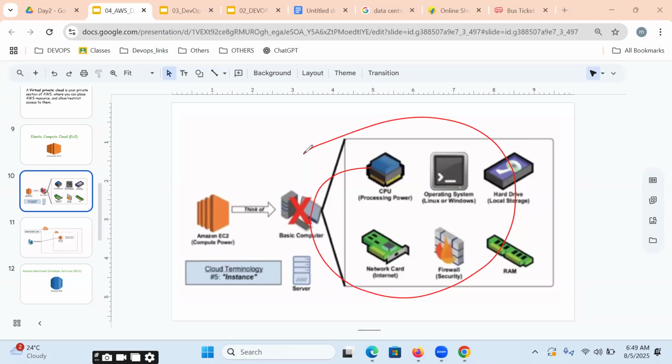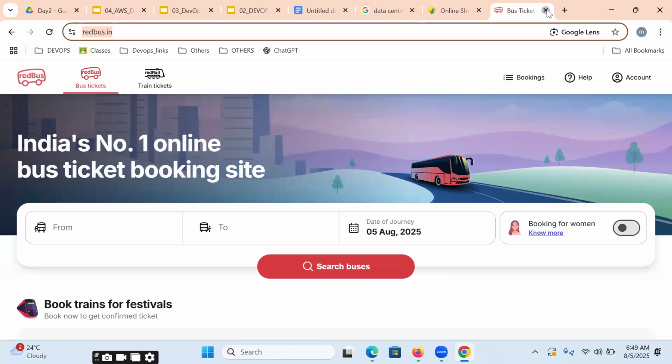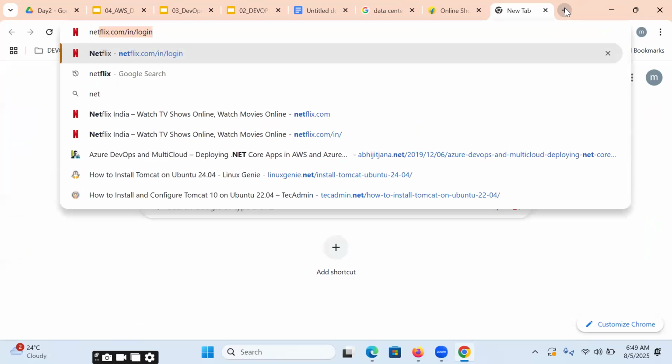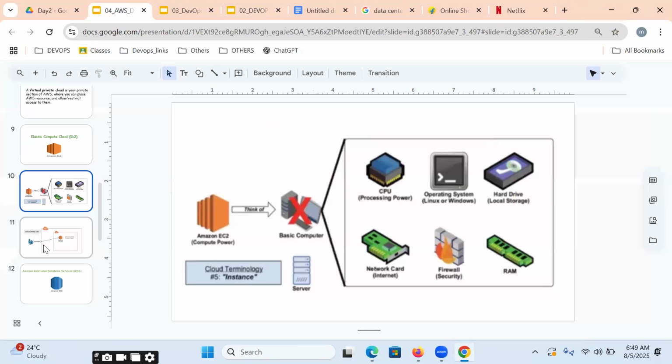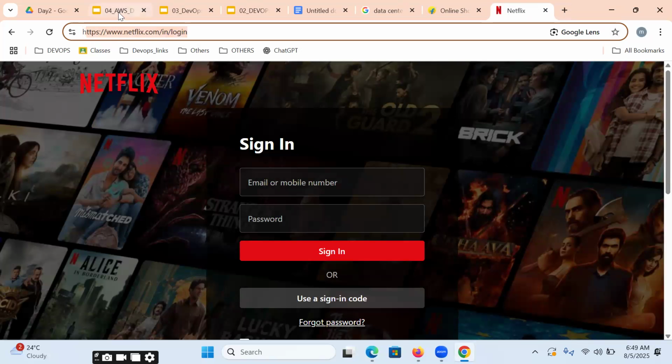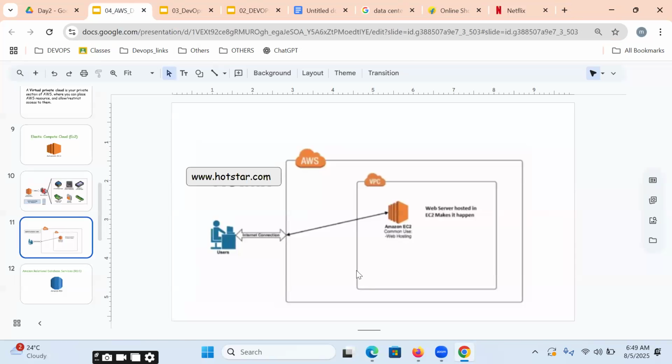But by using a server, we can deploy our Flipkart kind of applications and maintain them, or we can deploy Netflix or Hotstar kind of applications. Let us take an example. If you want to deploy a Netflix kind of application, first we create a network.